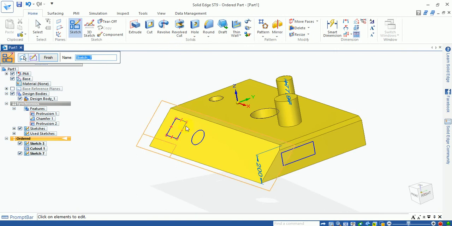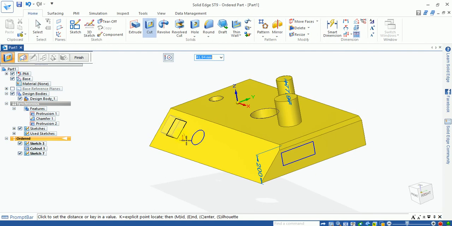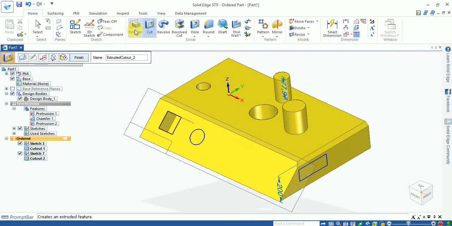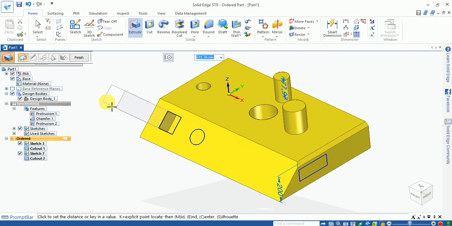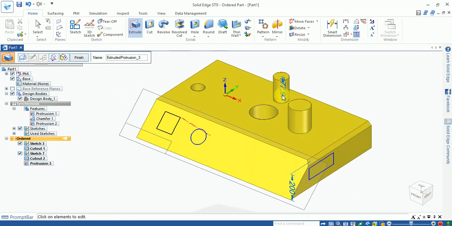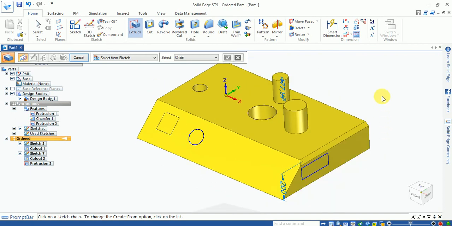Now if you select only extrude cut, in this no solid extrude is used, only extrude cut happens. Finish this one. Now this is a vast difference between the synchronous and ordered modeling method in the SolidEdge software.